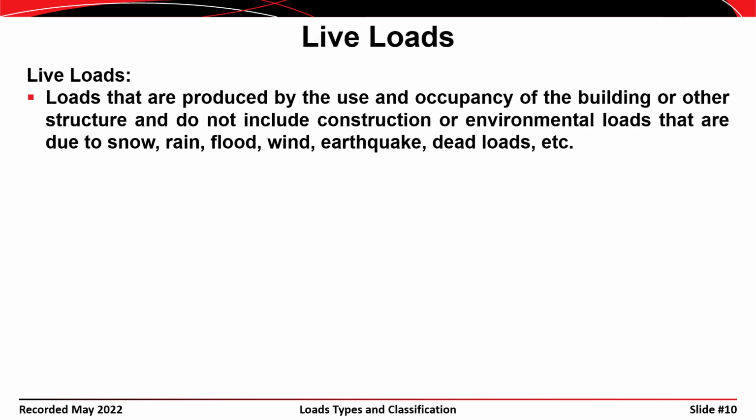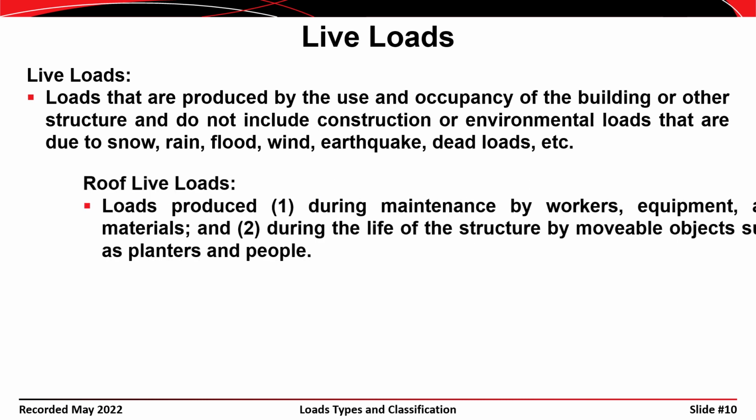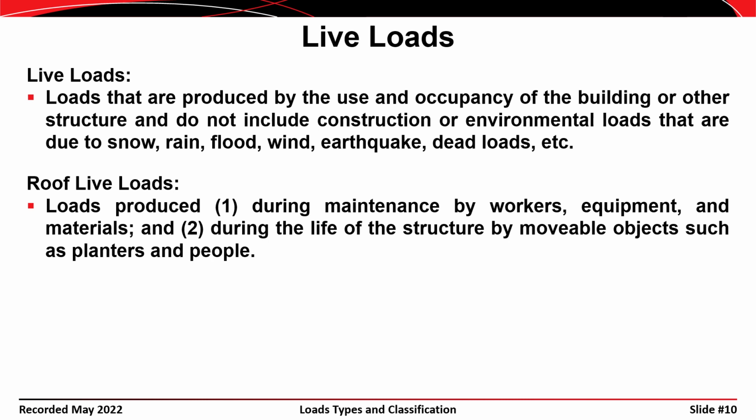Okay, live loads are produced by the occupants of the building and do not include any construction or environmental loads that are due to snow, rain, etc. So basically, if it can move within the building, then it's a live load. So obviously, people that move in and out of buildings are going to be considered part of the live load. But also desks and filing cabinets and things like that are also considered to be live load. Even though they don't move very often, they can move, and thus they are considered to be part of the live load.